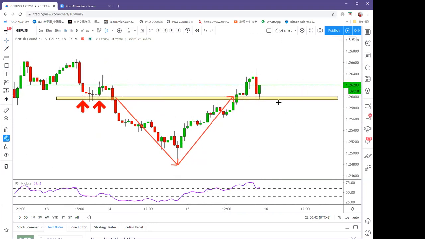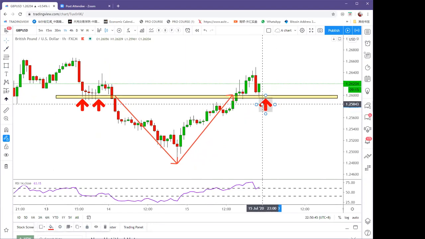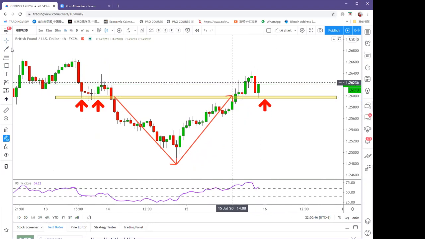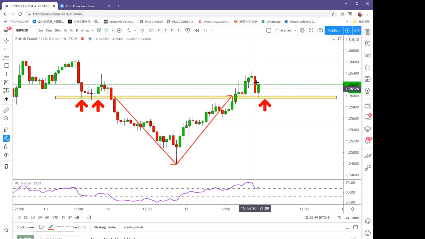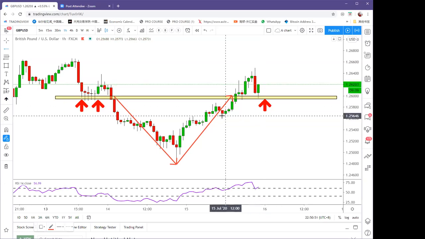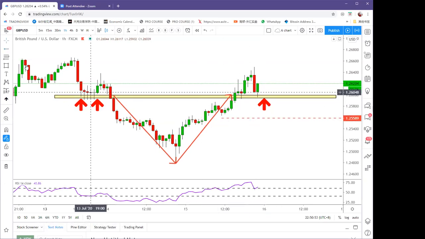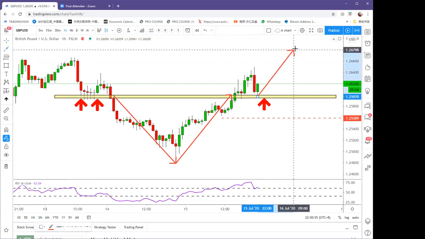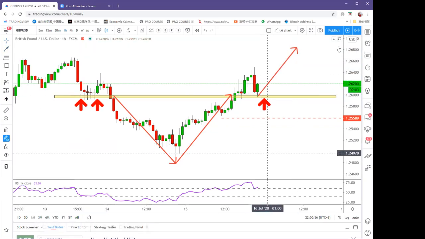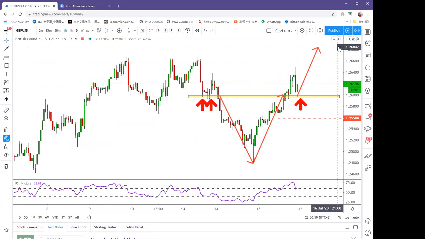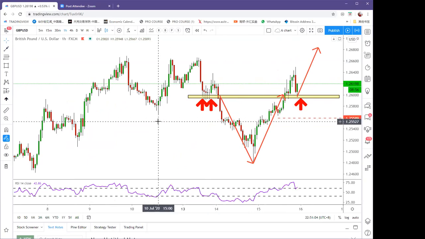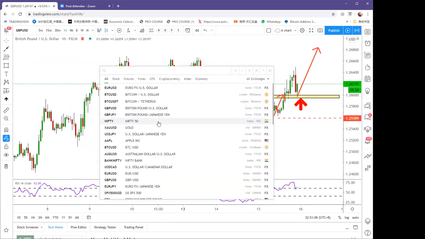So now 1.26 could be a very strong point for the Sterling, and you can buy the Sterling right now, because we see good price action here. You can just put your stop loss below 1.2558, and you can enjoy the next return of this rally all the way to 1.29 or 1.30. Okay. All right. Let's go to which product?